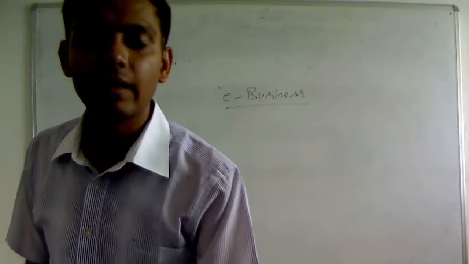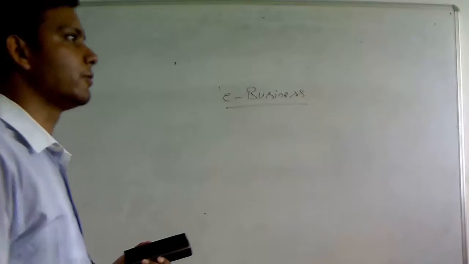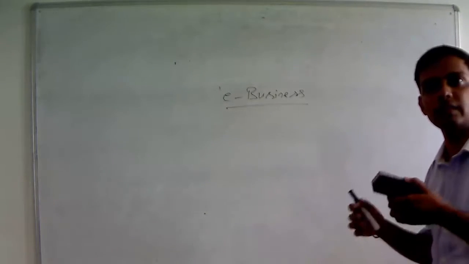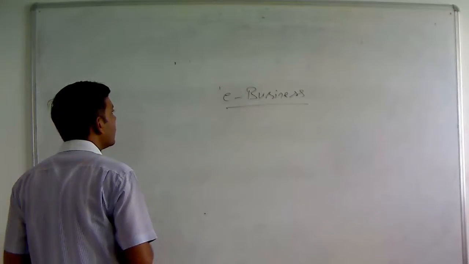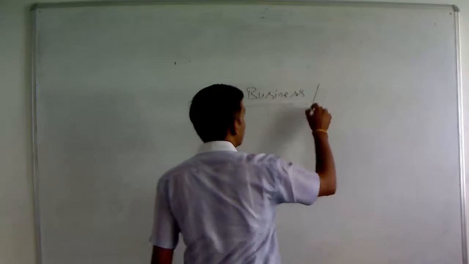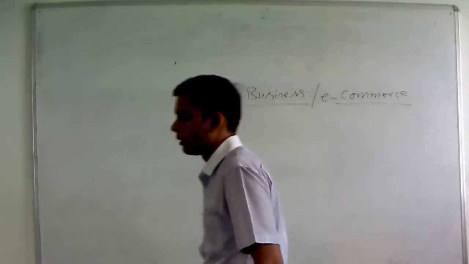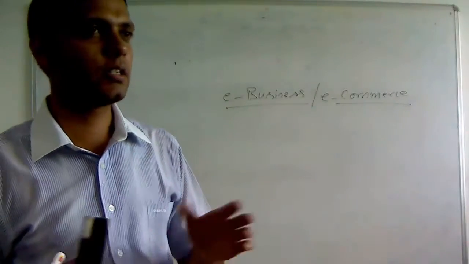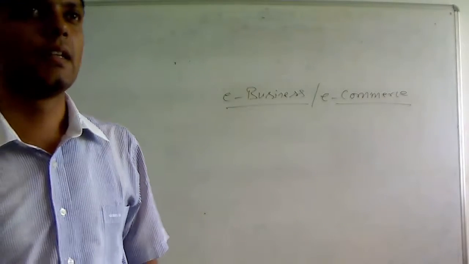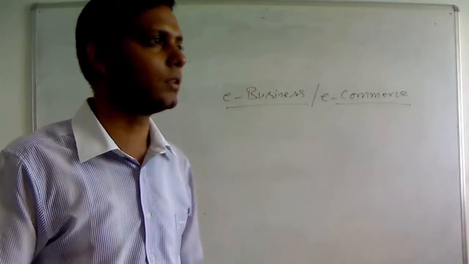Before we start, we should first understand why this e-business, or this whole terminology of doing things online or offline, came into society and how things are changing. E-business is generally associated with a term called e-commerce. So in this lecture we will first understand the scenario, and then see how this scenario is changing with different aspects of customer, organization, society, technology and all the things.